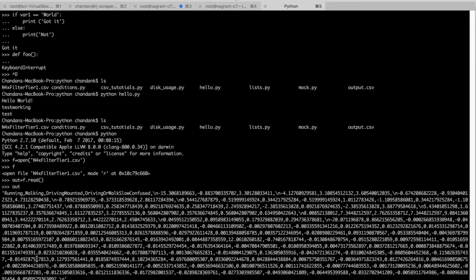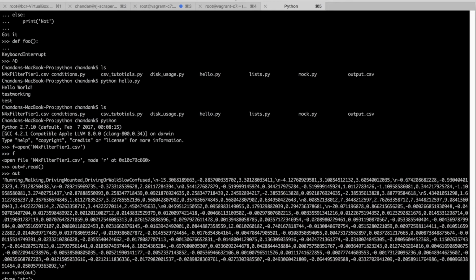I'll put the link of the reference manual of these standard libraries. You can go through it. There are many different kinds of APIs that you can use as per your requirement. I'll take the simplest and most obvious examples here for the sake of understanding. This read API reads the whole file and puts it into a string, and the output is basically a string. If I want to know the type of this, I can just check it. See, it says string type. So now I have this whole string in my buffer, so I can play with it.